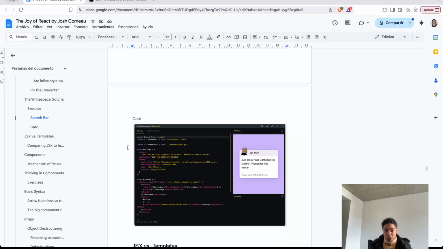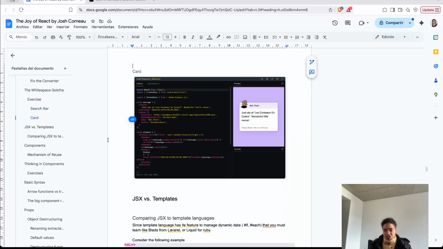But it's also a way to understand what is happening behind the scenes, this transpilation, which is just transforming that into a React createElement, where the first argument is a tag, the second is the props, and the third is the content.